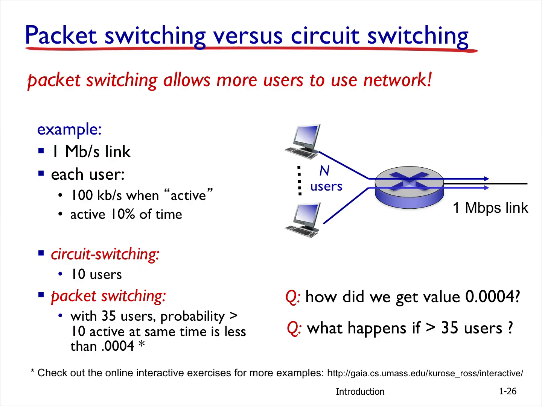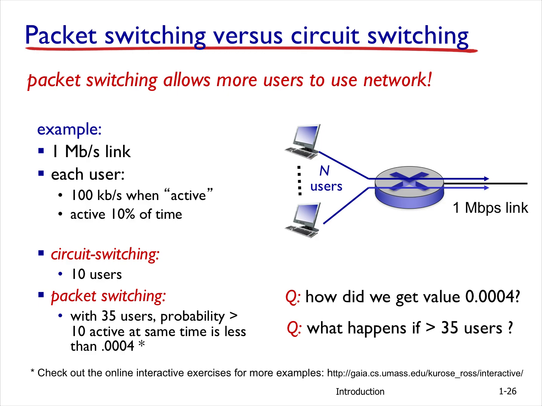This example is just meant to show you the sharing mechanism that I talked about. So if this link allows 1 megabit per second and you have a 10 kilobit per second, that's a more statistical approach. That's not the deterministic one that I talked about. So let's go through this and figure out how it happens.